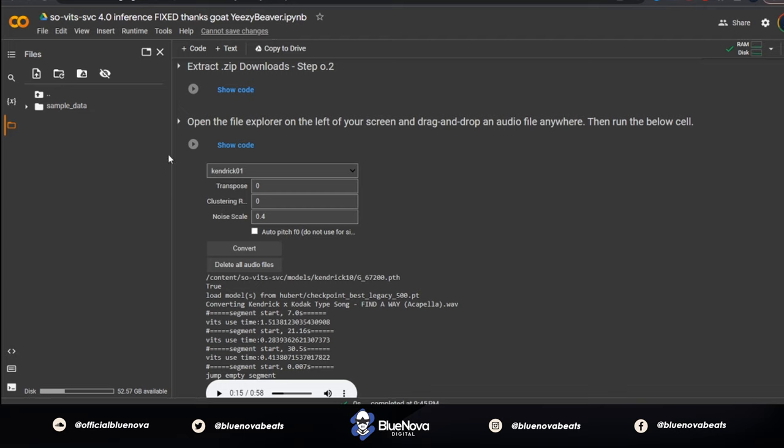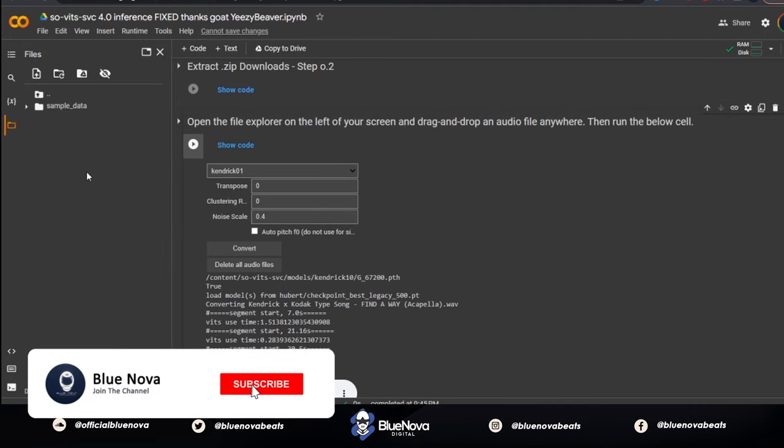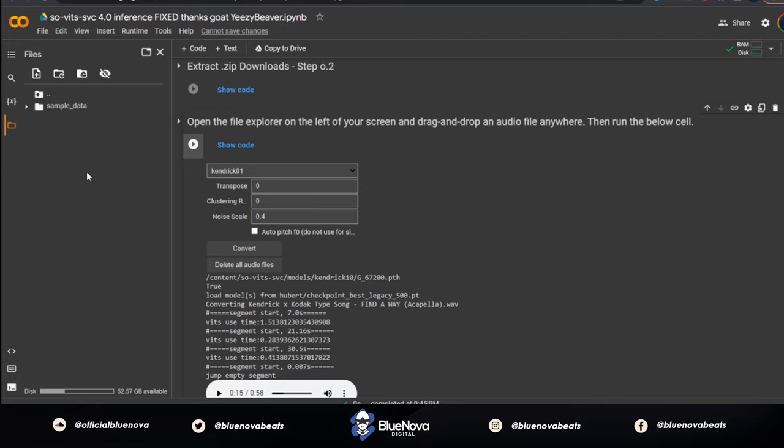Once it's finished checking all those boxes, there should be a check on the side of all these buttons. You want to select this folder. Then you're going to drag in the waveform of the acapella that you want to use. I do recommend making your acapella about 1 minute 45 seconds, because if you have a very long acapella, you may get an error that says out of memory. So it is best just to keep something that's up to 1 minute 45 seconds.